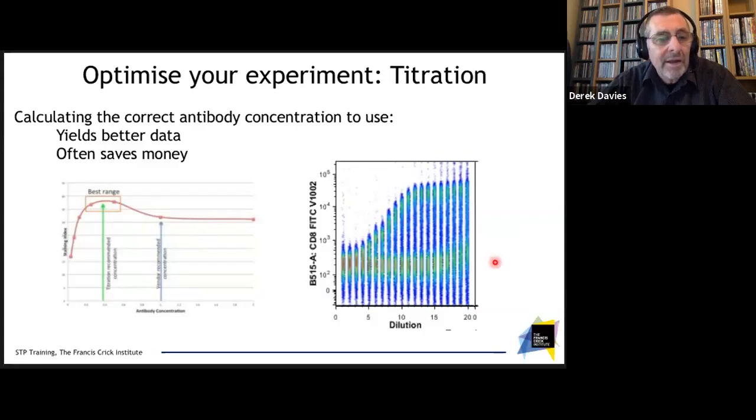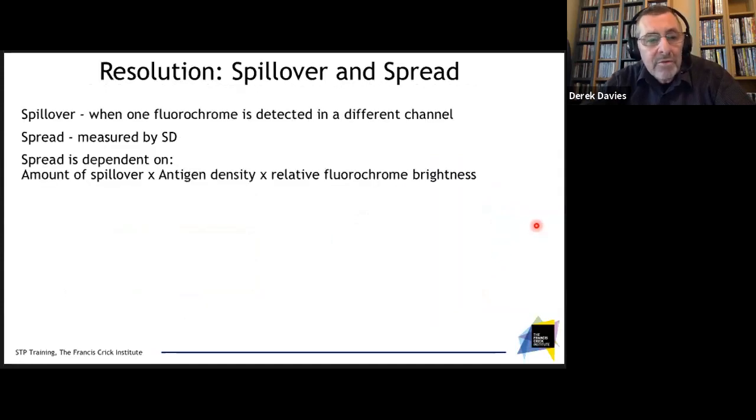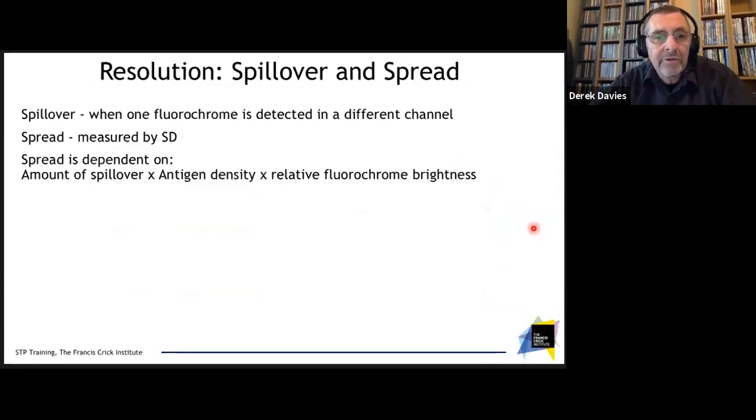And actually this can also impact on your experiment as well, because the brightness of our particular fluorochrome is going to affect how much of that fluorochrome spills over into other channels. So again, you may be familiar with these two terms, spillover and spread, which again are slightly different. So we measure spillover by compensation, and we know that some photons from almost every fluorochrome will end up in almost every other detection channel. And we account for that spillover by the process of compensation, by using a single color control.